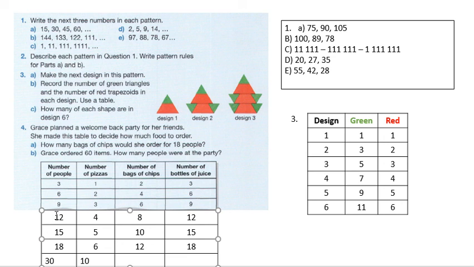And we can keep doubling all of this all the way across. 20 bags of chips and 30 bottles of juice. This happens to fit exactly with our pattern here. If we continued it, we skipped 21 people, 24 people, and 27 people. That would have also been a valid way of doing this question. But now we can check. 10 plus 20 plus 30 is 60. So that's how many people were at the party. 30 people and 60 items.